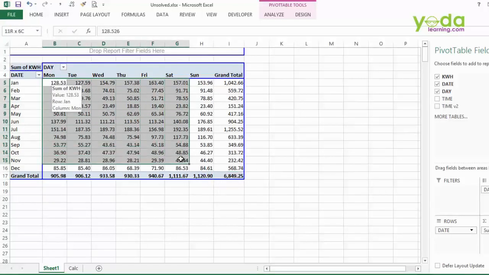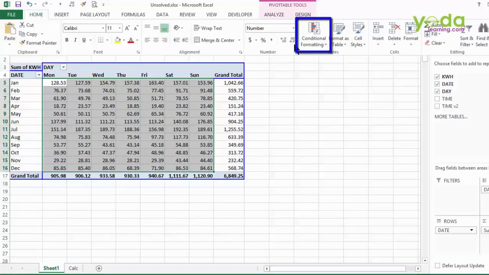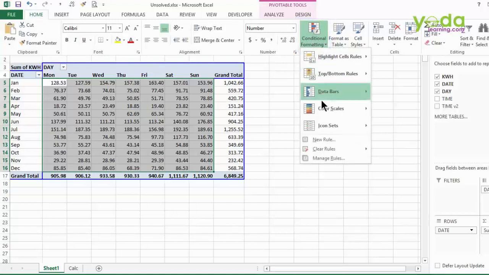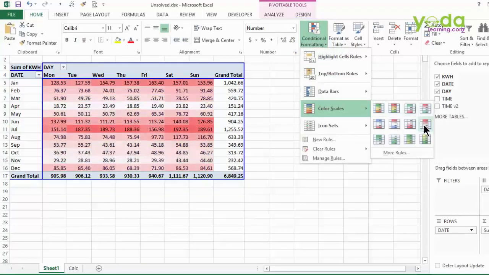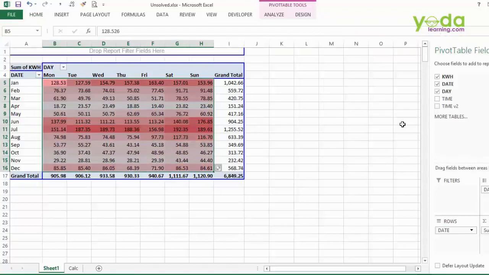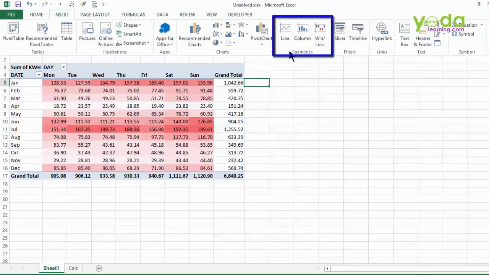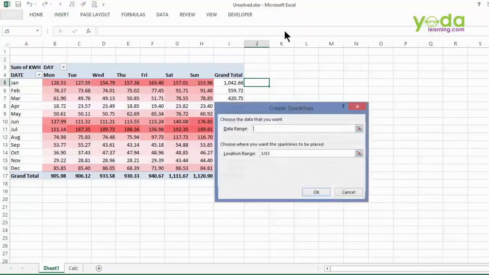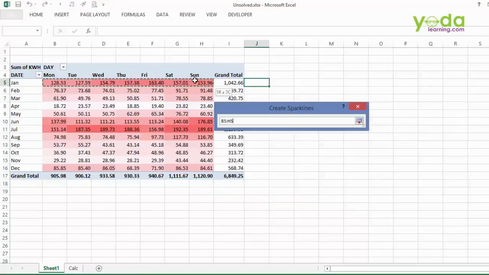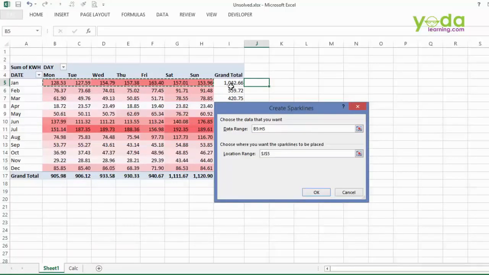Now when I choose all the information pieces from the grid excluding the grand totals, I can go to Home tab, go to Conditional Formatting, reach out towards color scales and choose the heat map option, which is the 8th one. Next, I wish to show a small chart against every month. So I select the cell, I go to insert, and then I go to spark lines. This is a feature of 2010 version of Excel, and click on the line option. All it asks me is to choose the data range, which I gladly do so from Monday to Sunday. Do remember, no grand totals to be taken, else your chart will be misrepresenting the data.